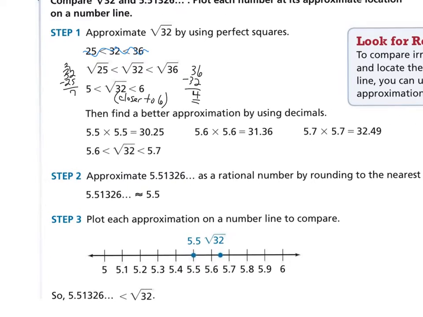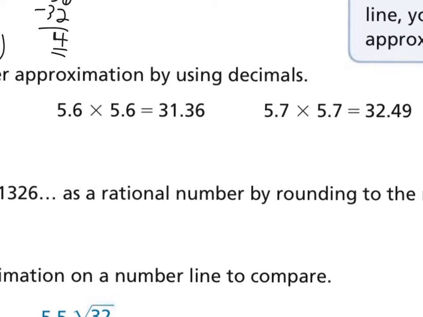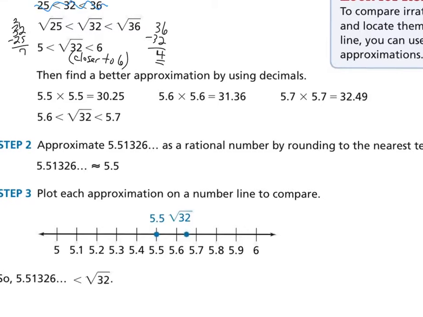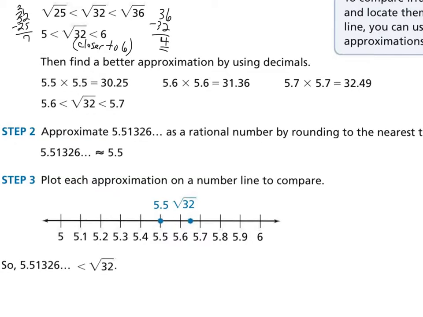The book goes on to look at 5.7 times 5.7. We don't really have to go to that point. We already know from that point that the one's bigger. I guess if we're trying to pinpoint this, though, I'll take back that statement a little bit. If we're trying to pinpoint it to the nearest tenth on a number line, it is good to do what they did there.